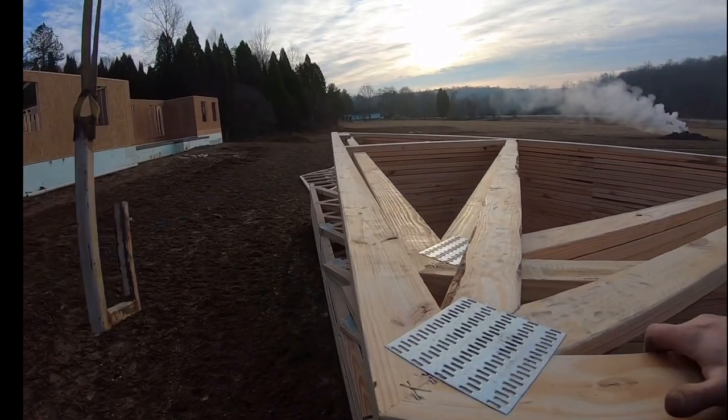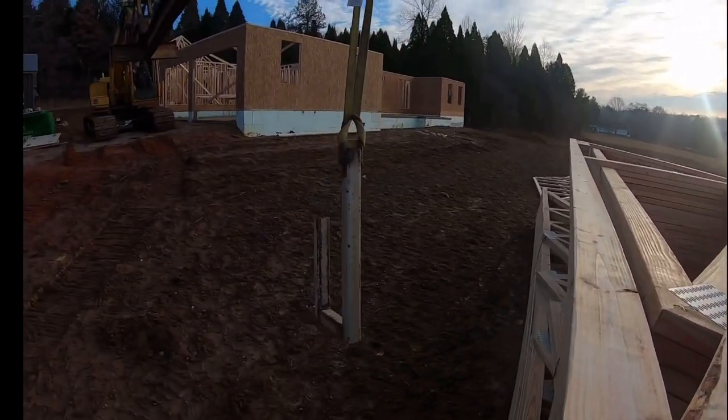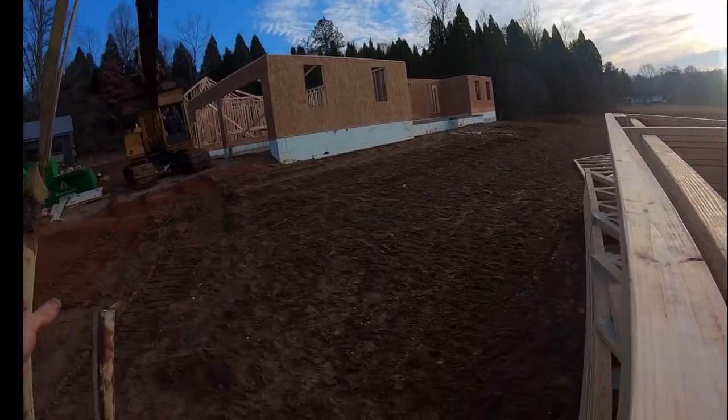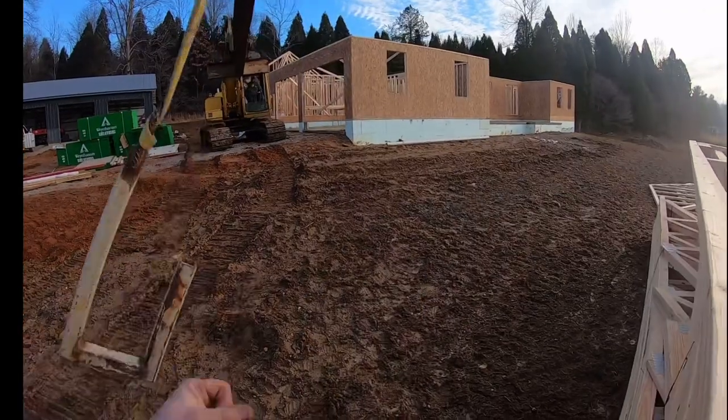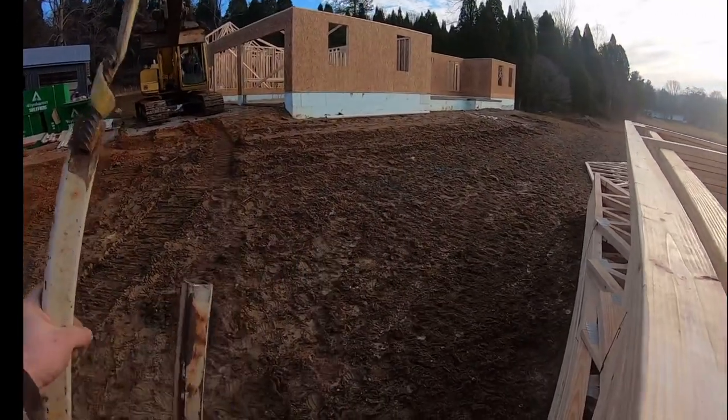So I slide the truss back. These little trusses are nice. Now, he'll bring the hook to me. Bring the hook. All right, now he wants to play games. All right, now I got it.